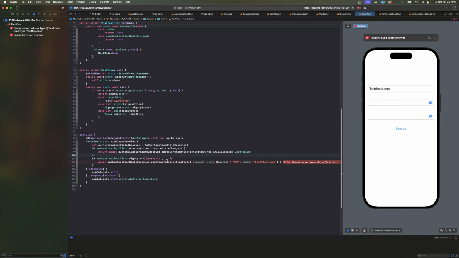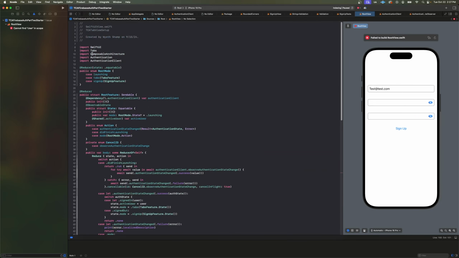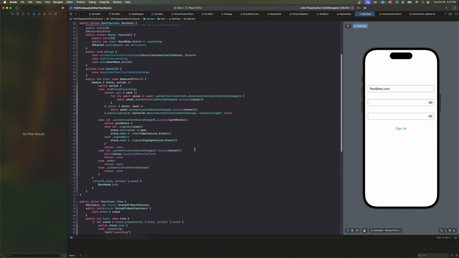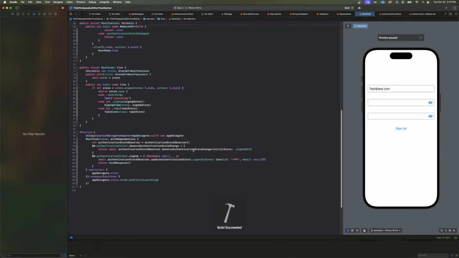Actually, we can go ahead and handle this email, and we'll pass the email here. And then after that, we'll return void response. We don't have access to domains. Let's import that. Let's give this a build and run our preview.